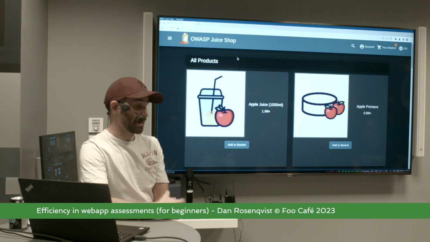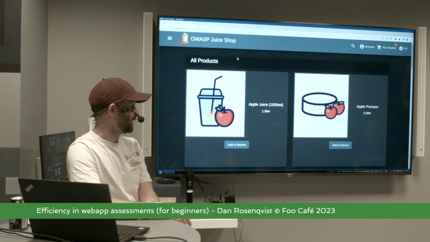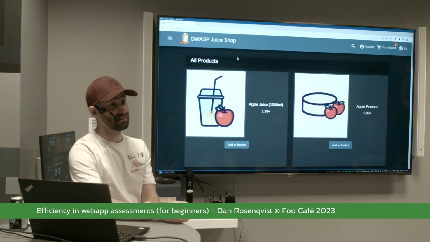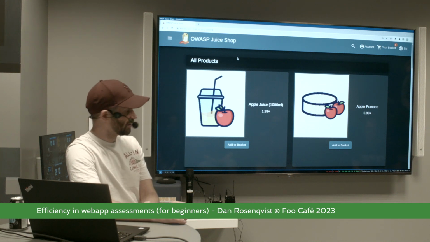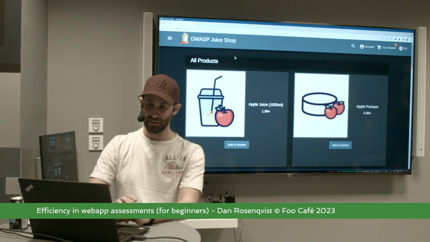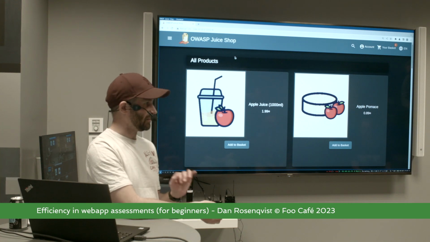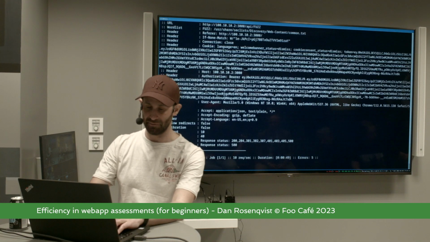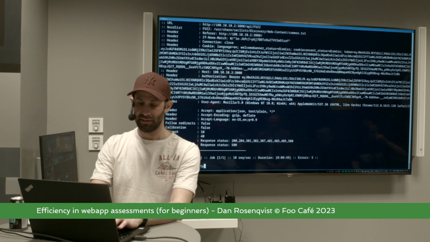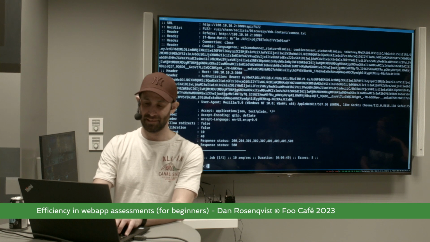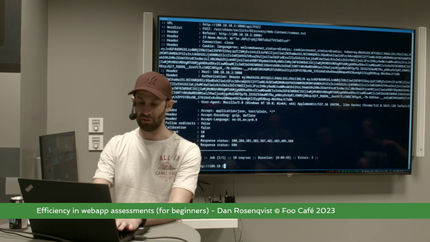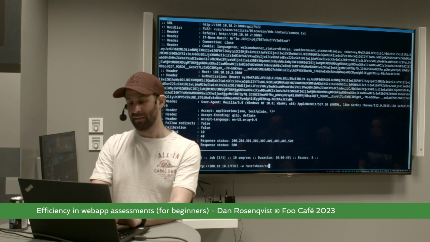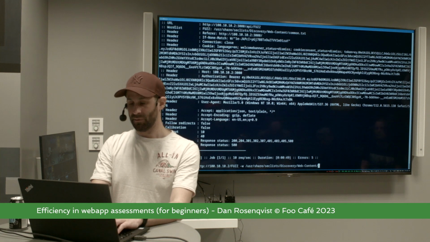So something else that's interesting is seeing whether or not you have a reverse proxy and several different backend servers and backend services, because that will depend on which attacks you perform on which endpoints. So for example, I've set up a reverse proxy and let's just see what we can find.